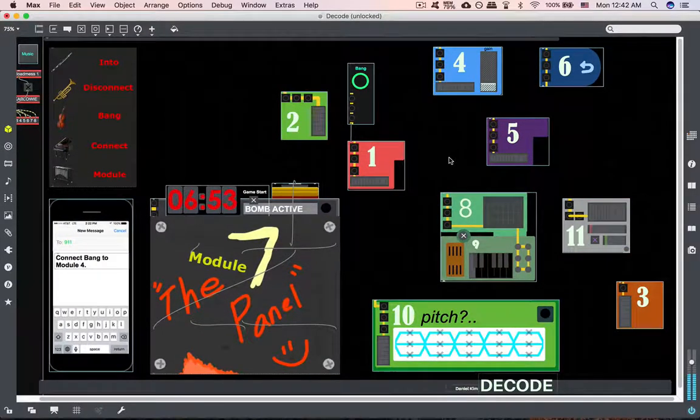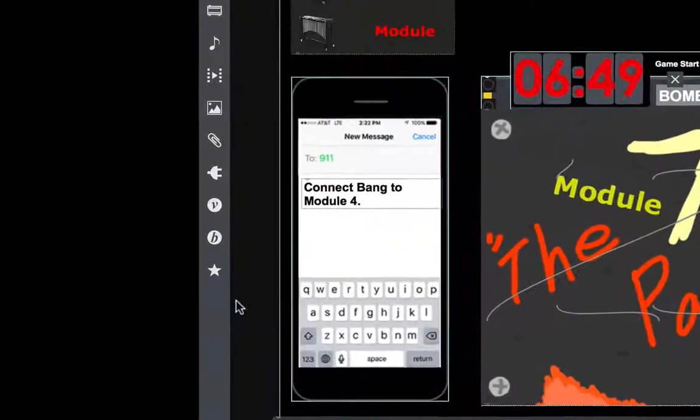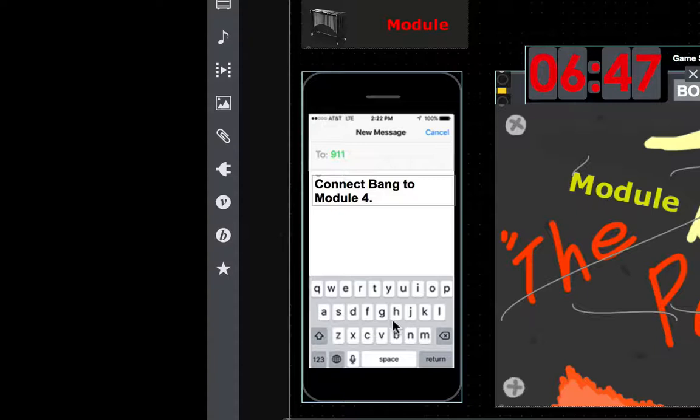To go along with the theme, I created a phone that serves as a notepad that allows player 1 to ask player 2 for help. Since player 2 is stationed in front of player 1's screen directly, player 2 may read these notes and instruct player 1 on what to do using sounds in case they are stuck.